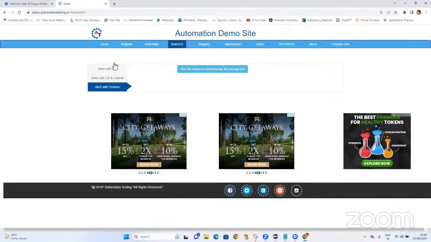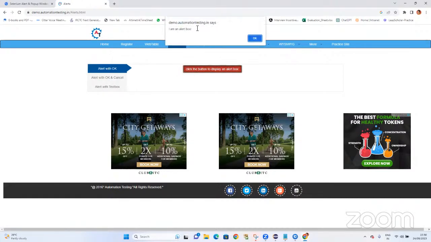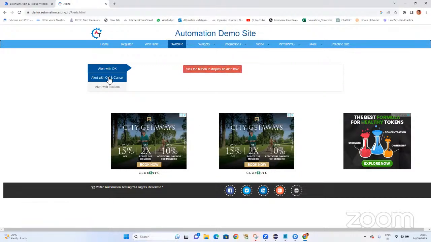Okay, guys. We have three different alerts here. The first one is when I click on this button, we get a simple alert with the alert message and an accept button. See, if I'm not handling it, in the sense, if I'm not accepting this alert, I cannot access anything outside of this. I'm touching everywhere, trying to click anywhere on the page. It is not happening. That is how important the alert is. Until you handle this alert, you cannot perform any action outside of it. So if I click on OK, then I am able to access the page.